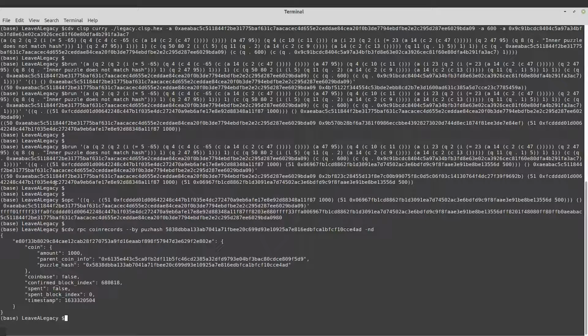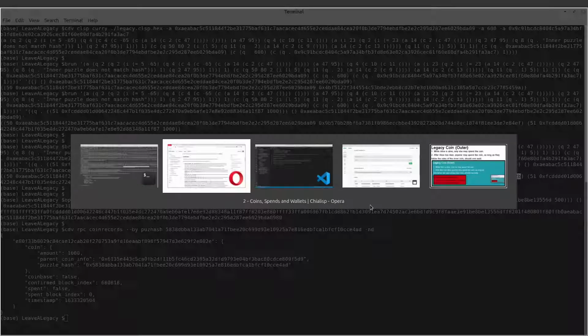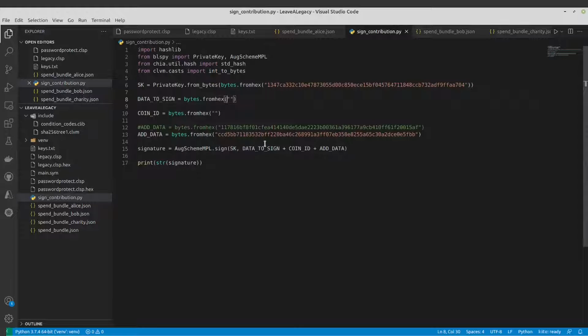When I created Alice's solution up here, it spat out a 50 for signature. Here's her public key, and this is that message. So let's copy this minus the 0x. That is the puzzle hash of the inner puzzle. Okay, copy that and go back to here and paste.